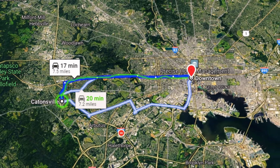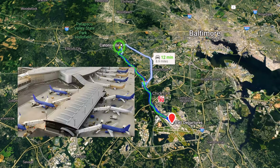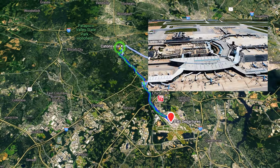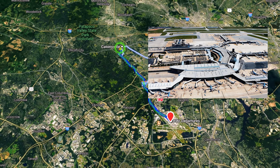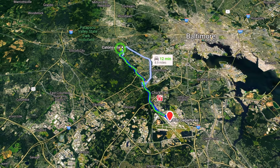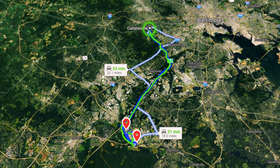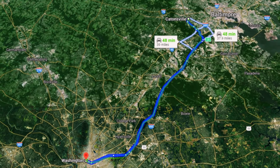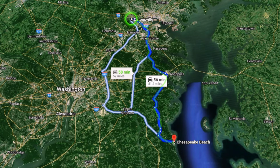How about that? You're 15 to 20 minutes away from BWI Thurgood Marshall Airport. It's an international airport, top 10 in all of America for affordability, and you're 15 to 20 minutes away, and it's also a Southwest Airlines hub right there in your backyard, but it's far enough away that you don't have all that noise. 20 minutes from NSA, National Security Agency, also Fort Meade, U.S. Cyber Command. You're 30 minutes from Goddard Space, 45 minutes from D.C., and 30 minutes from the Chesapeake Bay.